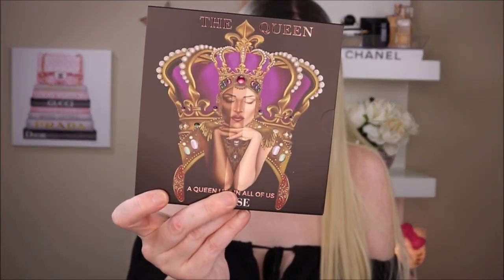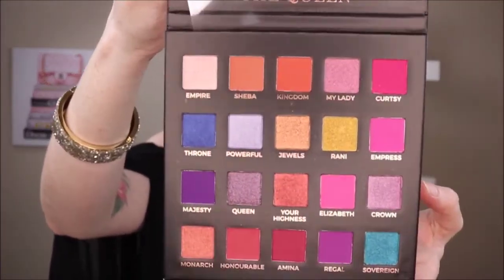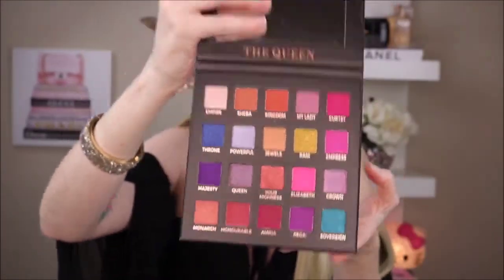Alright, so let's get in. Oh, I just got a sneak peek. Okay, alright, let's see. Okay, so I did get a duplicate, and this is the Eloise the Queen eyeshadow palette. So this retails for $46. Since this is a duplicate, I am not going to swatch any for you. If you do want to see some swatches, you can check out my Boxy Luxe unboxing. But here is what it looks like. So this will definitely be going in a giveaway.